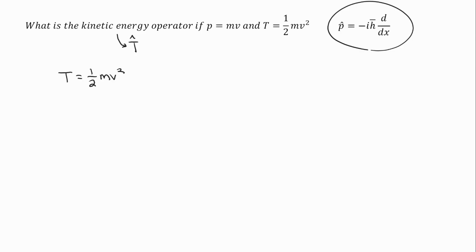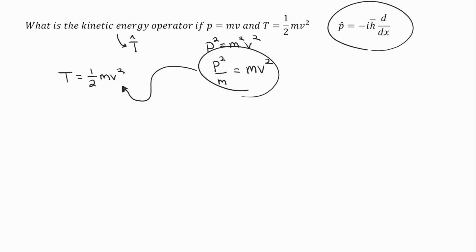So we know momentum is the same thing as saying m times v, or mass times velocity, and we know we have mv within our formula here. So if we square momentum, we end up getting m squared v squared, right? And we have most of those terms within our kinetic energy value. But we know we only have m v squared. So p squared divided by m, if we divide it by m on both sides, we know we can get mv squared. So if we plug that in into our quantity right there, write it down here below, we can see that kinetic energy is the same thing as saying the momentum squared divided by 2m.